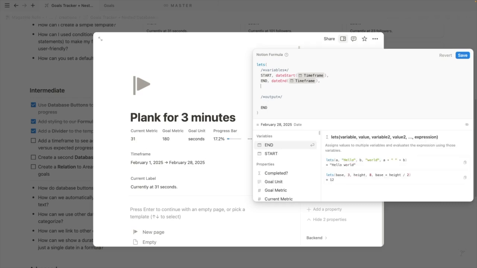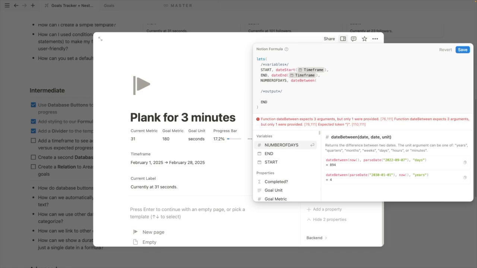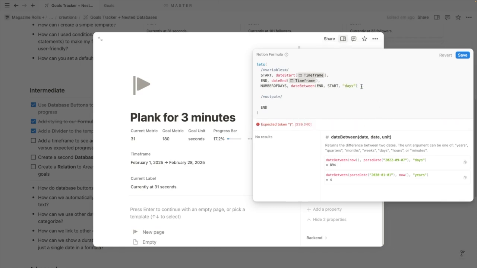All right, the next thing we're going to do is figure out the number of days. So this should just be the date between, and I know this, but you might not know it. Date between is usually negated, so it should be the end date to the start date. I don't know why it's like that, but it just is. So if we do end, start, it tells you here, but it's not very good at giving you which direction it should be in. So if I did end and then start and then the unit, which is days, and I put a comma here.